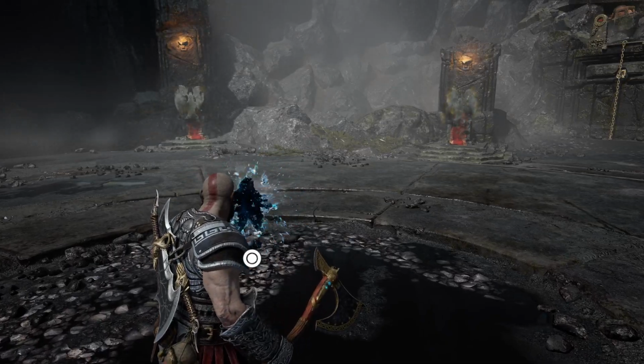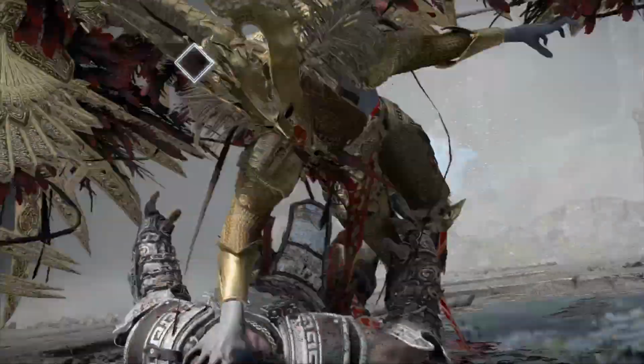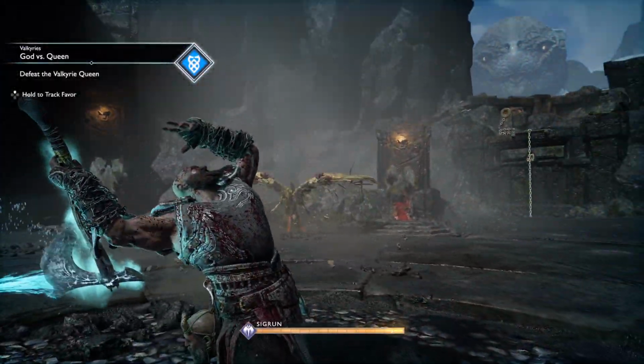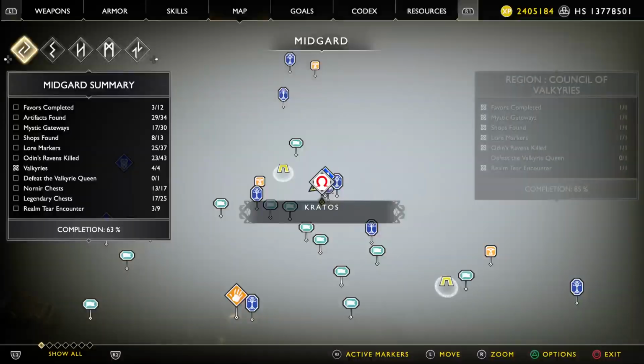Alright, so as soon as you press O, you can press forward and hold L3 in, and Kratos starts burning. Now, Sigrun got too close here. I think Sigrun didn't do enough damage. The restart.